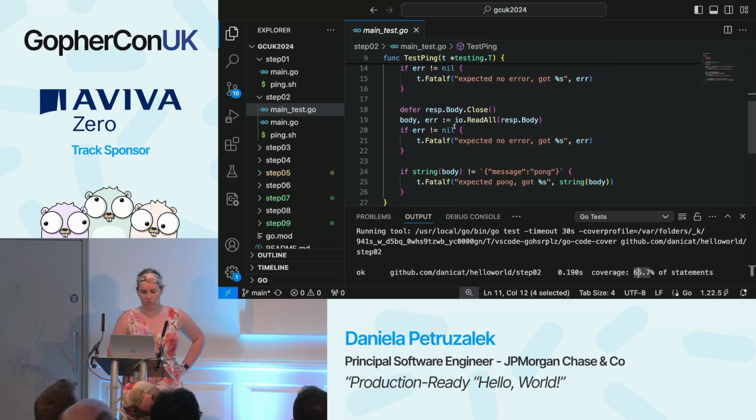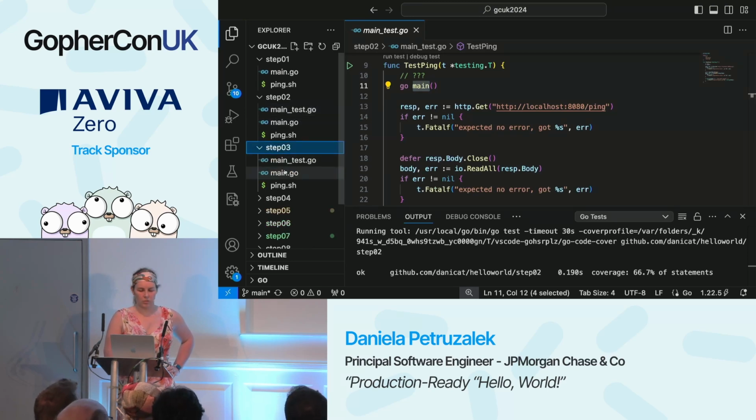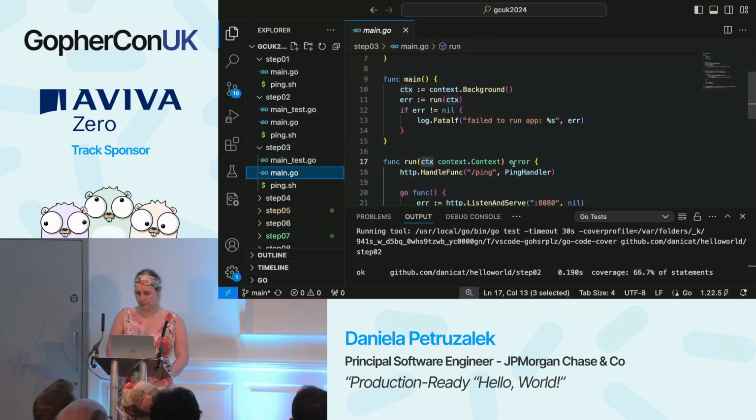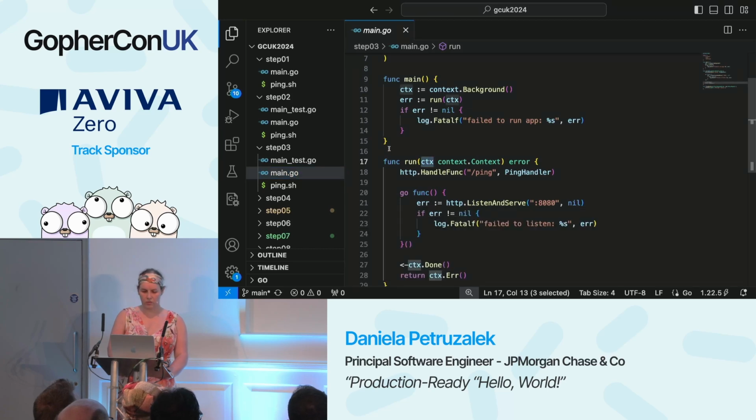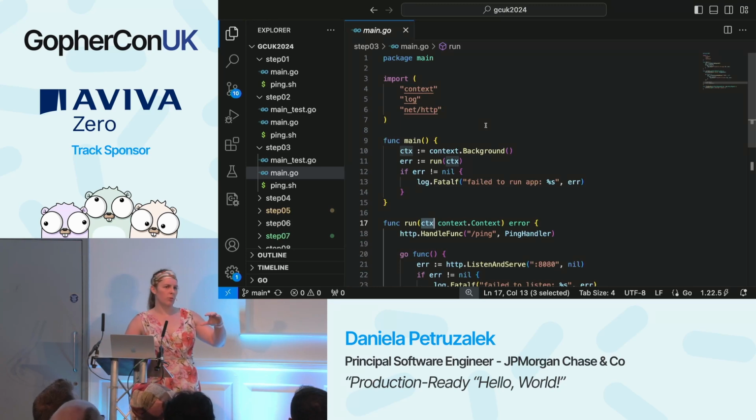But I'm deeply annoyed by the fact that this is running Go on a separate thread. Can we do something about this? Something I'm reading in some of Mat Ryer's blog posts recently, he posted a blog post about things he learned after writing APIs for the last 13 years or so.